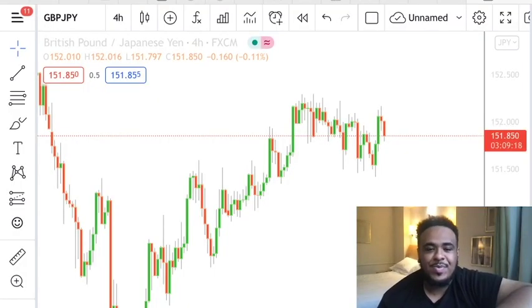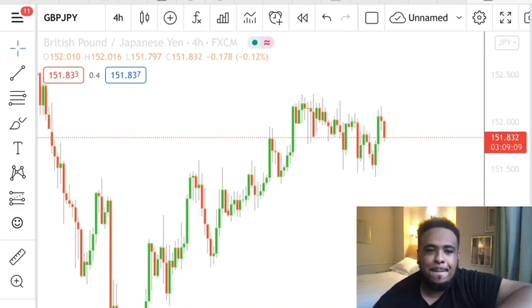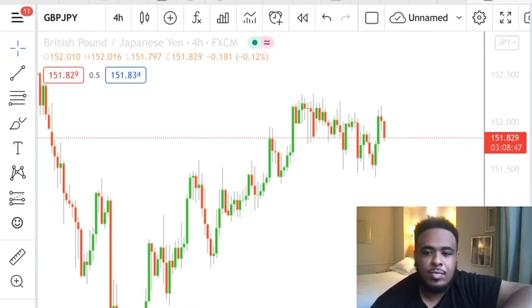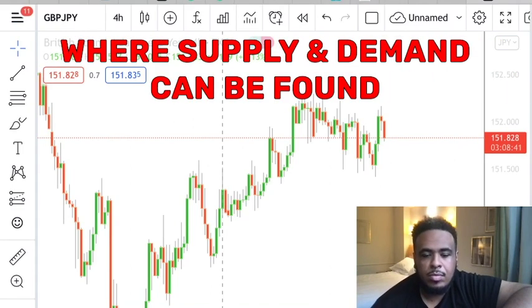So without further ado, we're going to look at support and resistance. What I'm going to do is briefly define what support and resistance is. If you've heard about trading or you've recently begun your trading journey, I'm sure you've come across support and resistance. Support and resistance is basically a price area on the actual chart where there are sellers and buyers, or you could say it's a price area on the chart where supply and demand can be found.